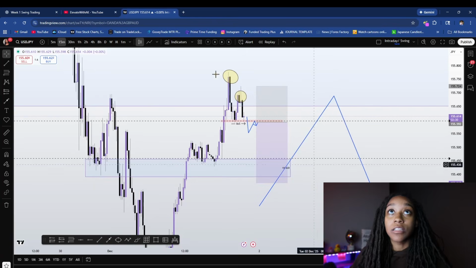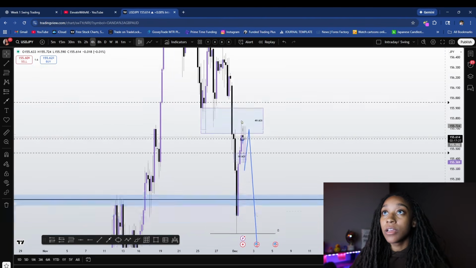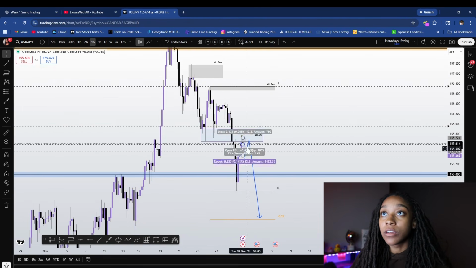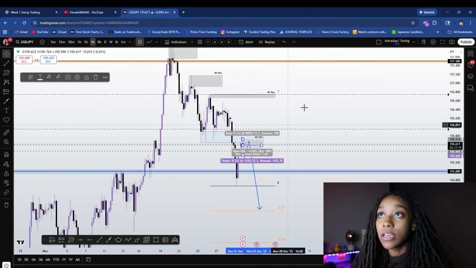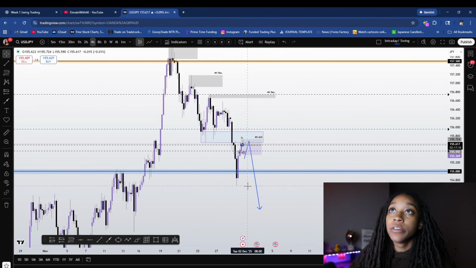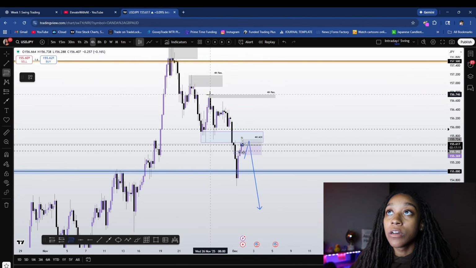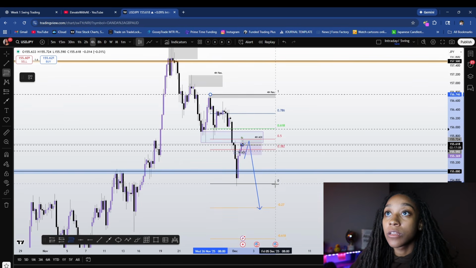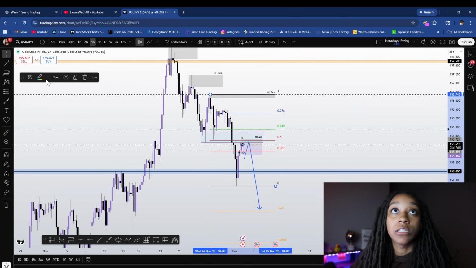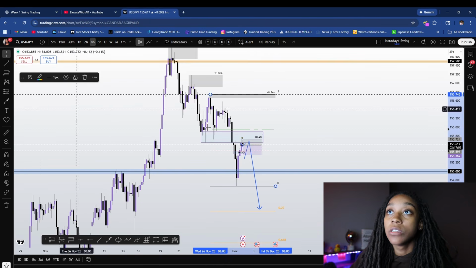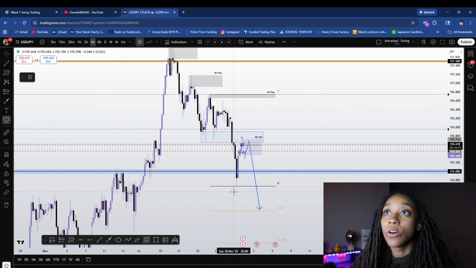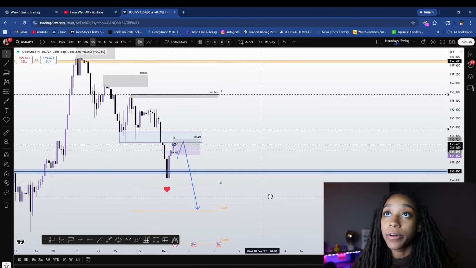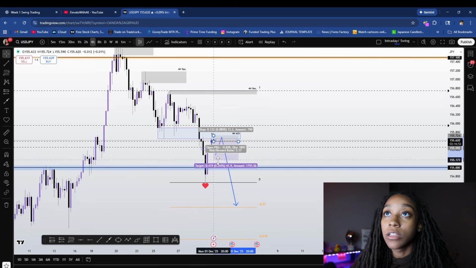Again, we target high time frame targets, right? As I said, the 4 hour is currently bearish, right? We've been making lower lows, lower highs, as we mentioned before. So I would target, and I already have my Fibonacci tool drawn, but I'm gonna redraw it for you. I would draw a Fibonacci tool from the swing high of 4 hour resistance to the swing low. Currently, I'm just interested in the targets, not the actual Fib levels themselves, right? And I'm looking to target the liquidity that is underneath our 0 level. So there's a liquidity level sitting down here, right? So we're looking to target that liquidity.